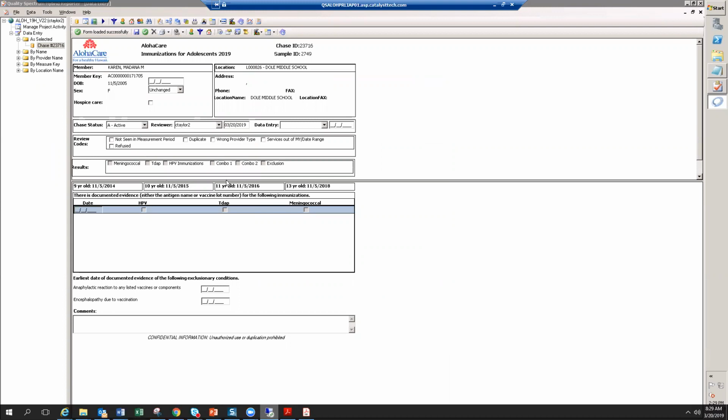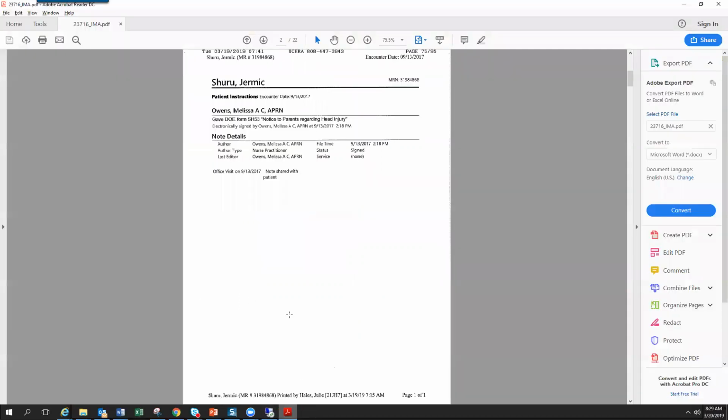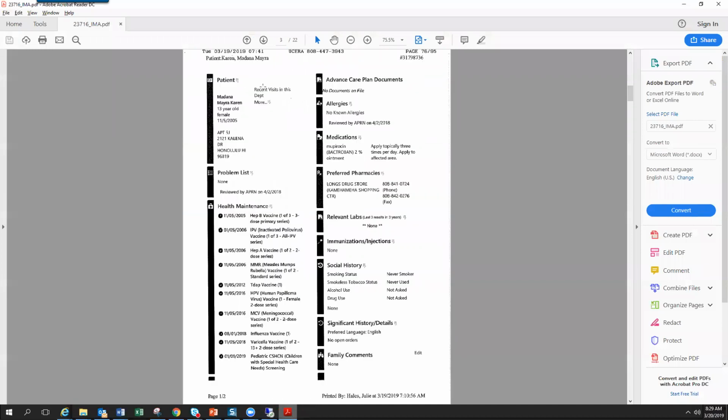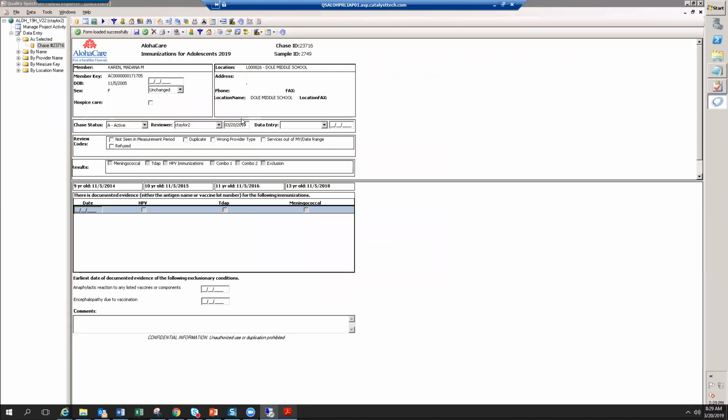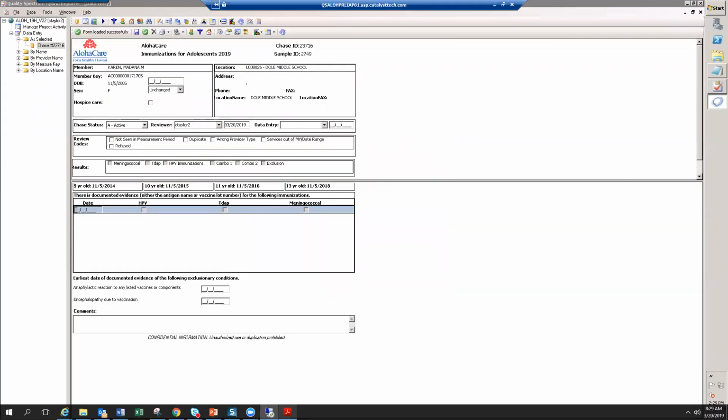Okay, so Madonna Karen, oops. Starts on this page. Date of birth 11/5/2005. Okay, so we're doing vaccines, HPV 11/5/2016.